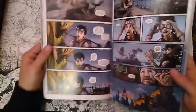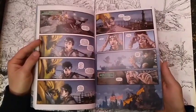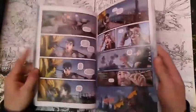Good hold here. I like the hold on these three tables. Hold, hold, hold. It's good. Let me get a little bit further.